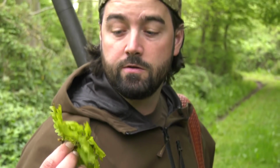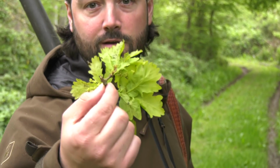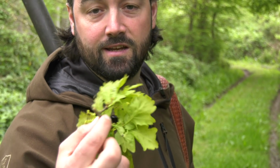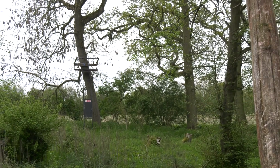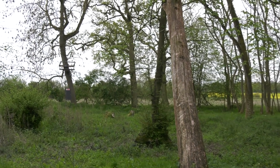So recently we've noticed a lot of the ends of these oak trees have fallen down like they've been bitten. And we don't exactly know what it is. So maybe you guys can tell us what's the cause of this. David's noticed it a lot at home. I've seen a few, and now there's permission, we see them all over the place. So it'll be quite interesting to see what's the cause of these.